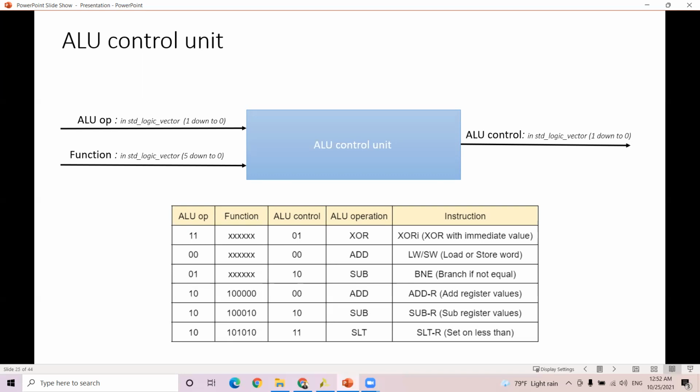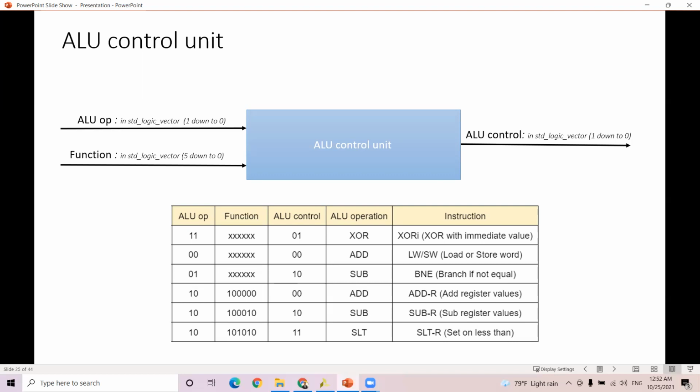So if the ALU operation is 1 and we don't care about the function bits, the ALU control should be 1, which means the XOR operation should be carried out. And if the ALU operation is 0, we don't care about the function bits again. The ALU control should perform the add operation, which is relevant to the load or store instruction.